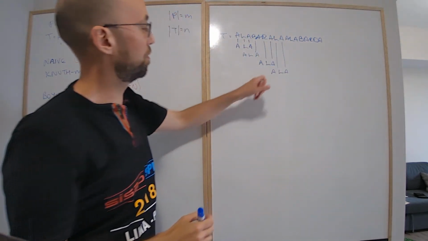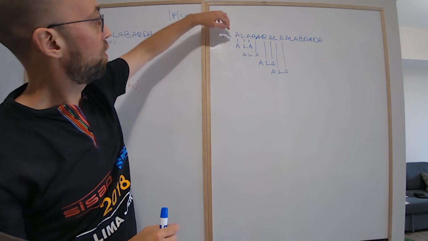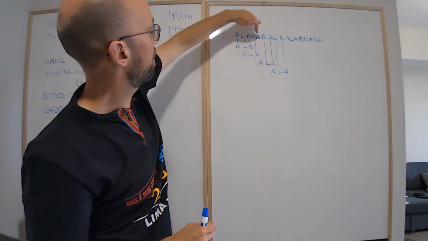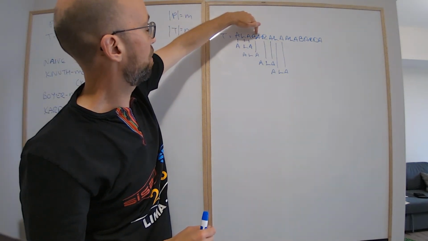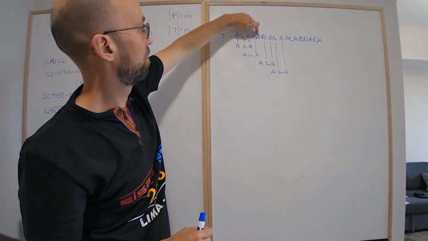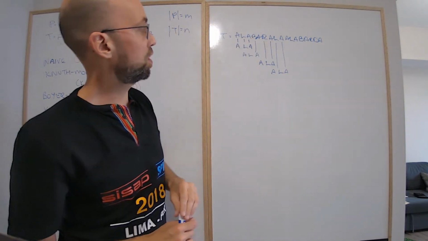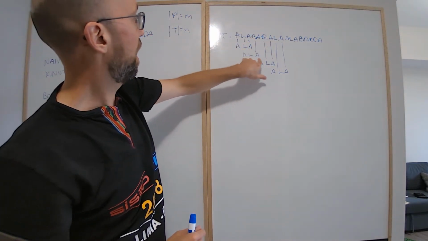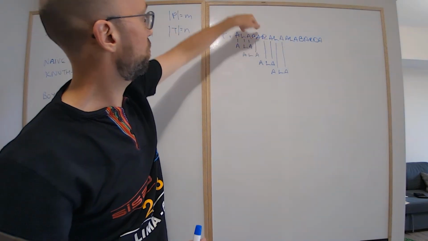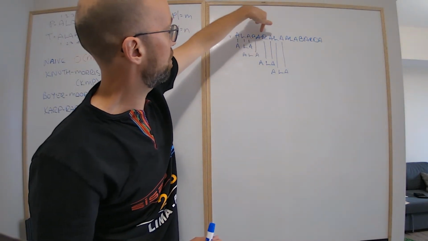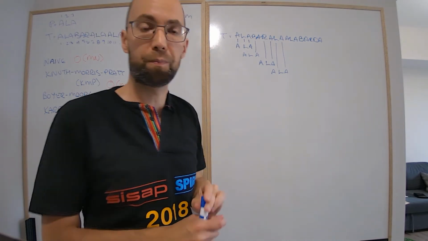And you've actually already read this A. So now you don't read this A at all, right? Because you don't read it here, and then here you see the B, so you slide this over, and then you see the R. So you never read that character. So you don't have to read the whole input.